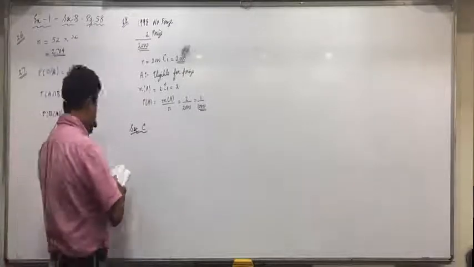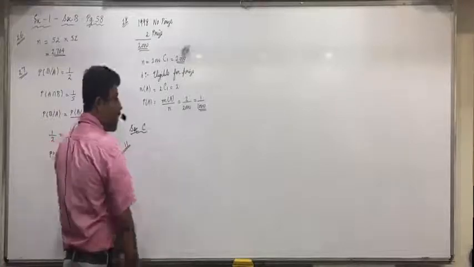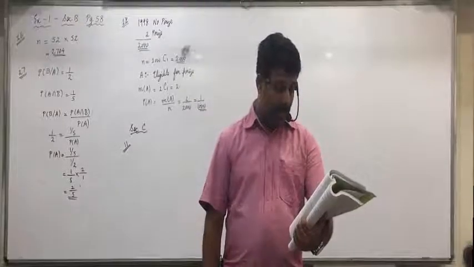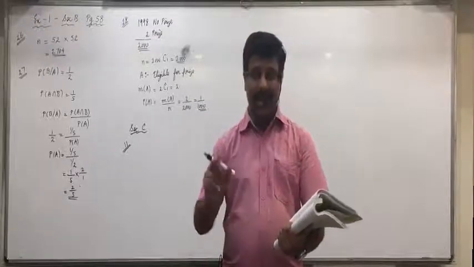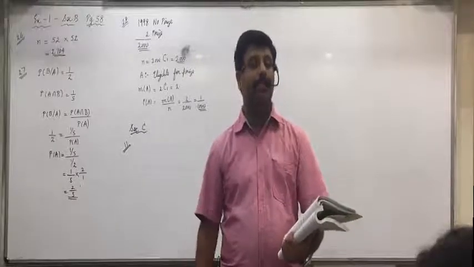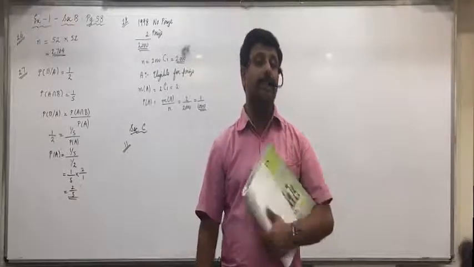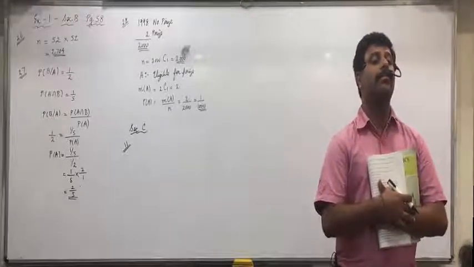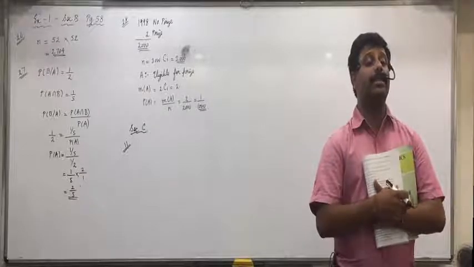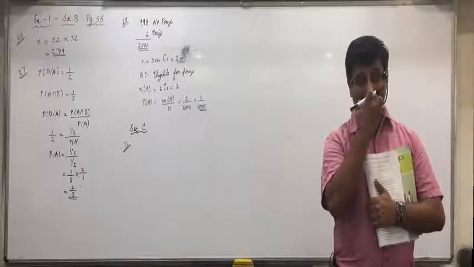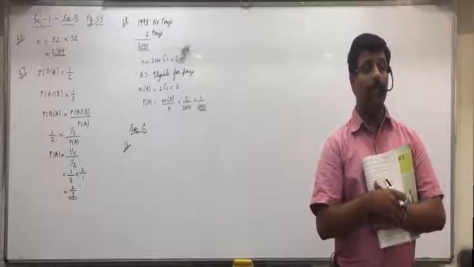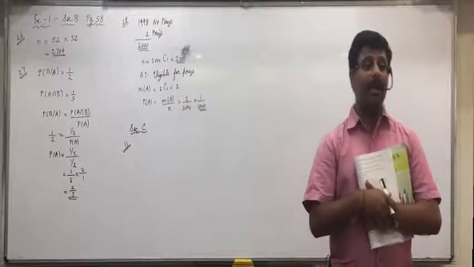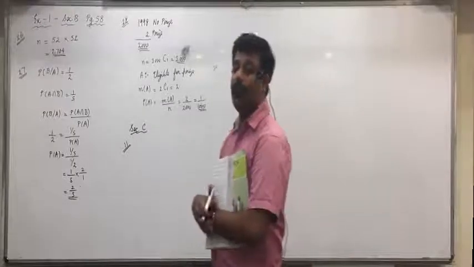Now look at the 11th question we attended. Very simple question I am asking you, so be attentive. State the following results for two independent events A and B. One, check P(A intersection B). Independent events, how do you find P(A intersection B)? Vrunda, right, so now P(A) into P(B).